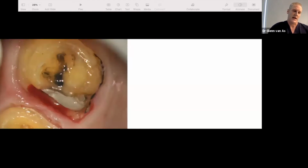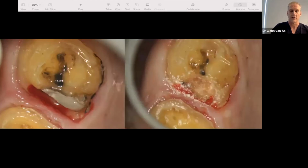When I did clean that up, you can see the tissue, you can see it's deep, you can see it's sort of overlapping on top of it, and shot through the microscope, if you were to look, you would actually see that right at the junction between the resin and the two structures, a gap, and it's being held in by a pin. I could see it was actually moving the resin. So I remove it, and there's caries, and of course, you know, you're going deeper and deeper, and the tissue's bleeding.